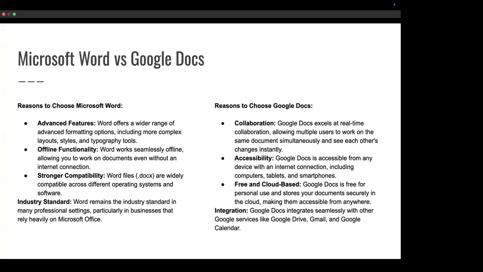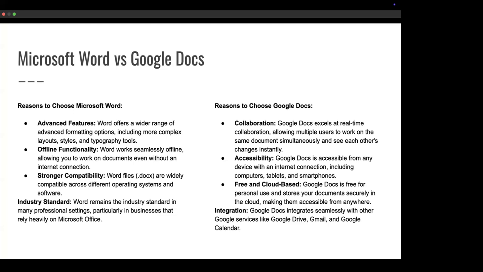And this is true. I have access to Microsoft Word, I have access to Google Docs, and I have yet to really find something that I want to do that I have to use Word for. Just kind of as an example, they're both very feature rich. They both offer online functionality. Microsoft Word's is a lot better.